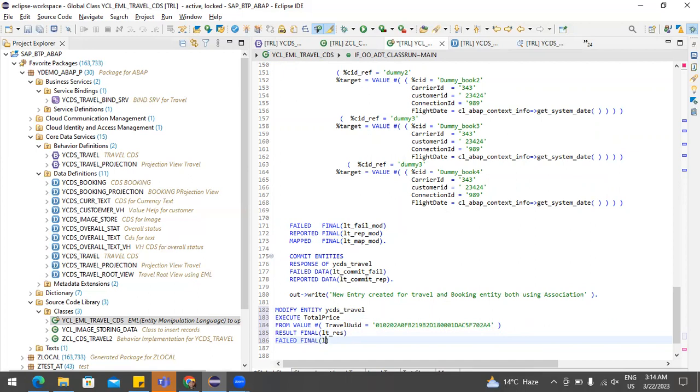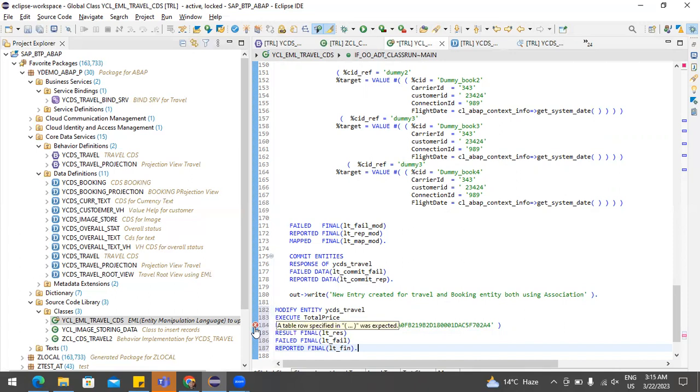This table will be filled in case we are not able to execute this function. In that case, this table will be filled. And then we have to use reported final. That's it.